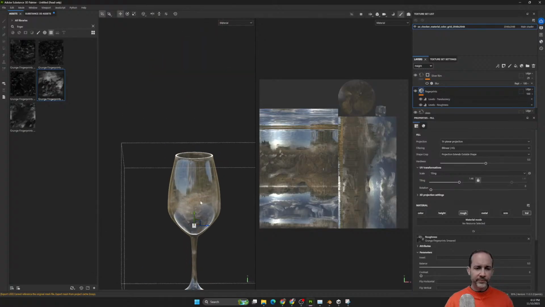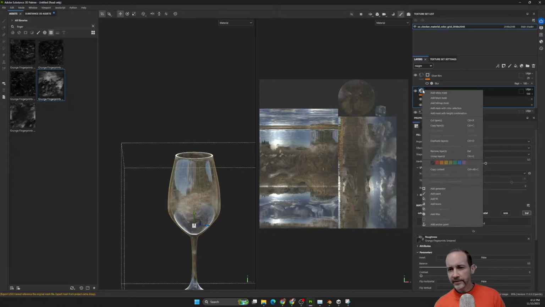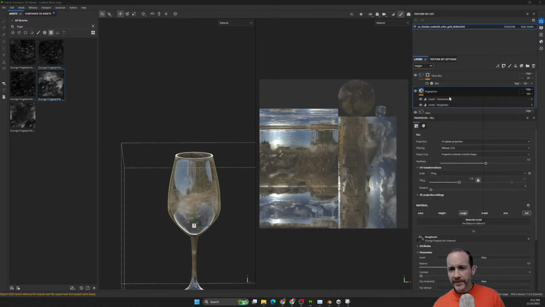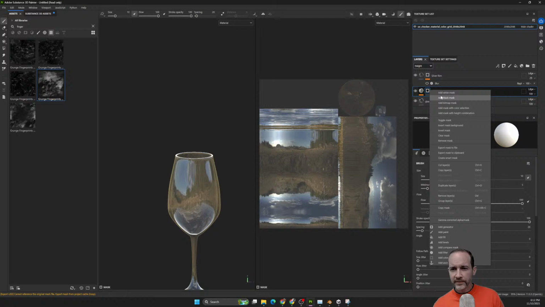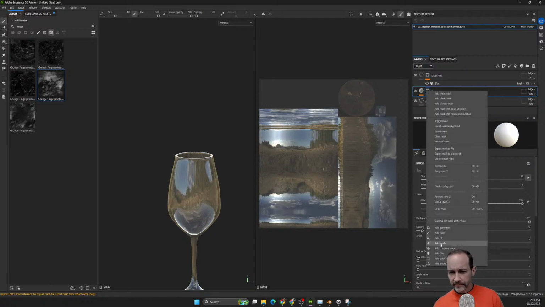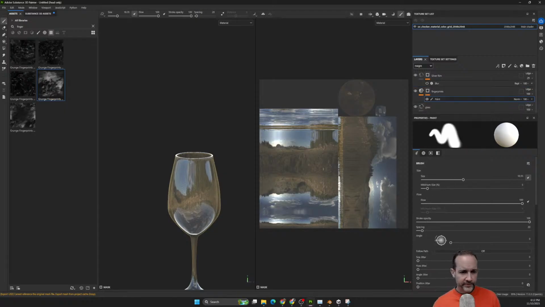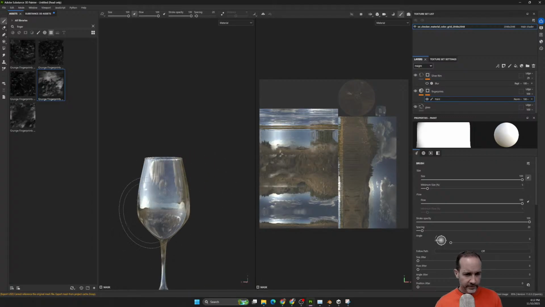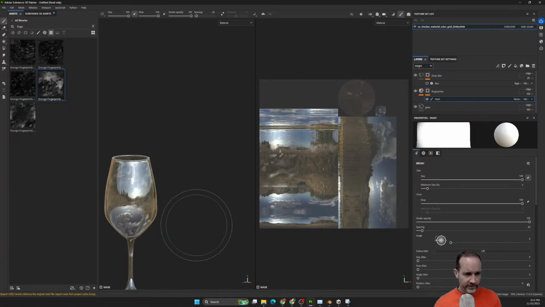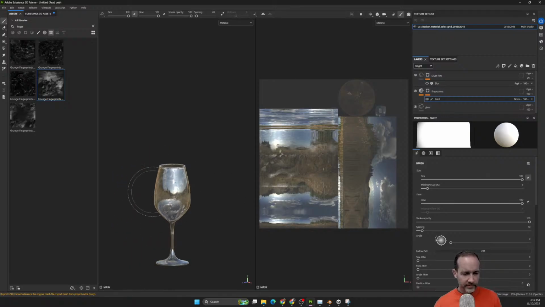If I only wanted fingerprints on the top, like where people were grabbing the glass, again, a black mask and a paint. And I could sort of bring those in only where I wanted on the top.